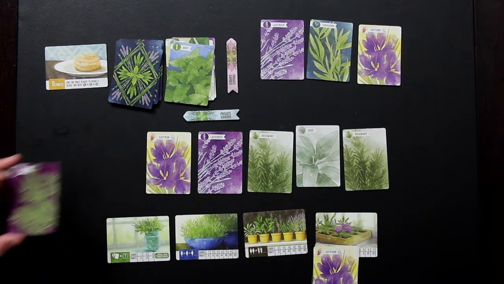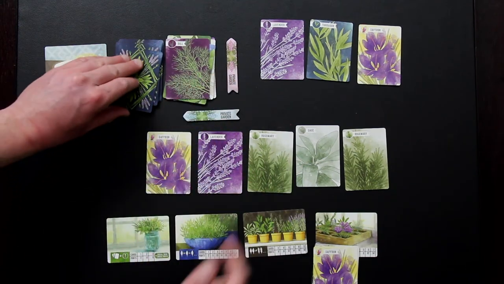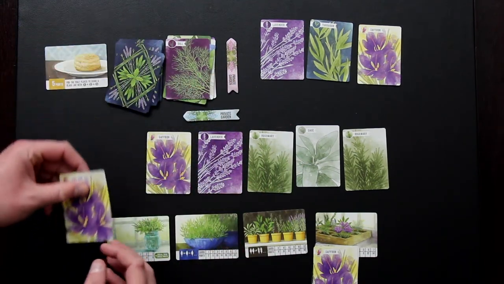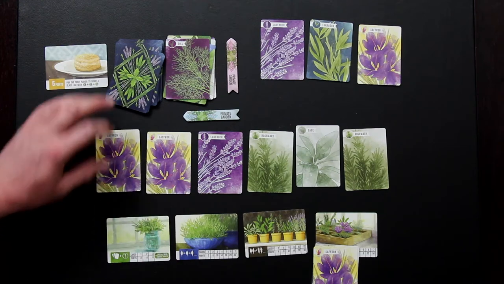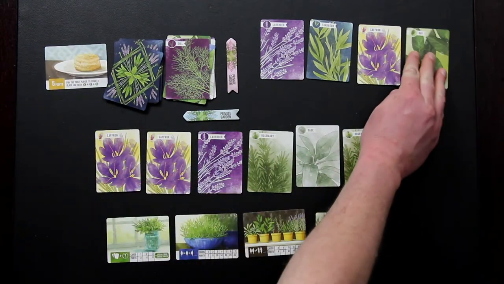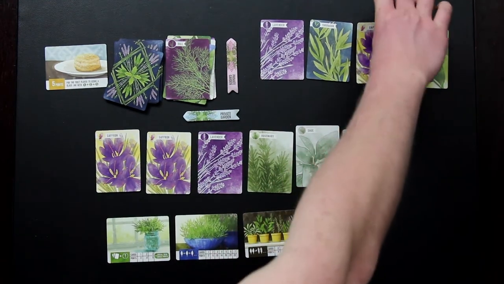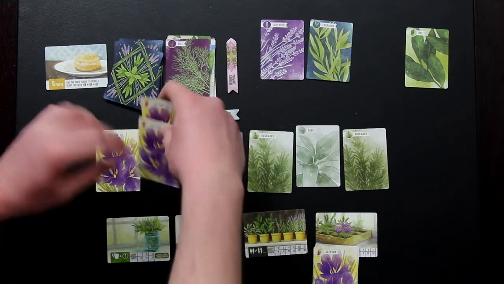We can... You know what? I'm just going to discard Dill and hope for a sage to come up. And it's a saffron. We might as well keep that right next to ours. And a bay leaf. That's not going to help us. So right now, we're going for pears. So saffron, saffron.